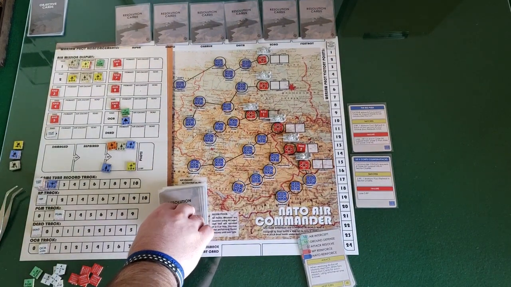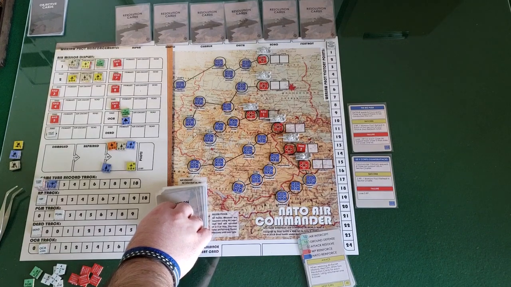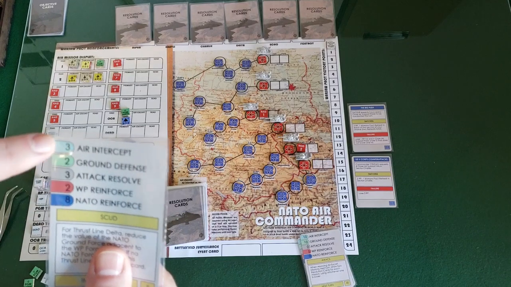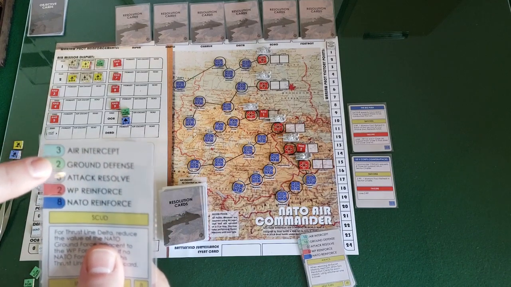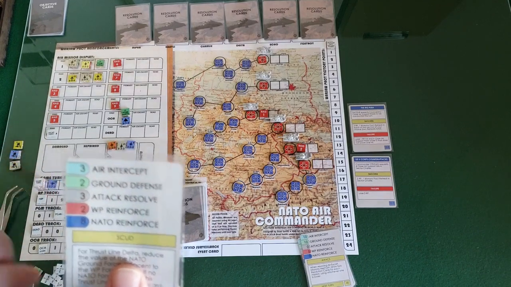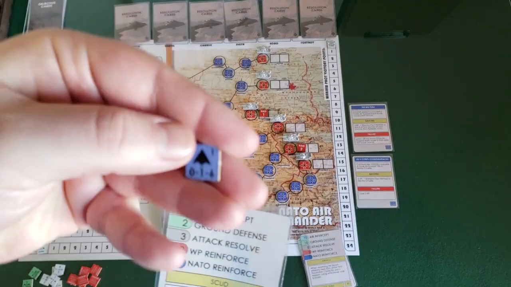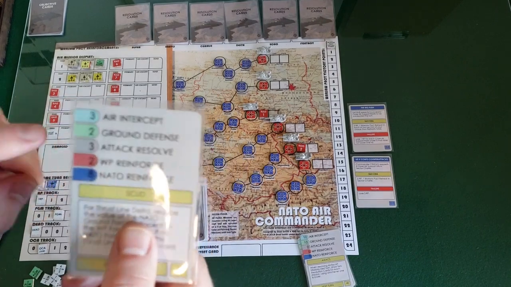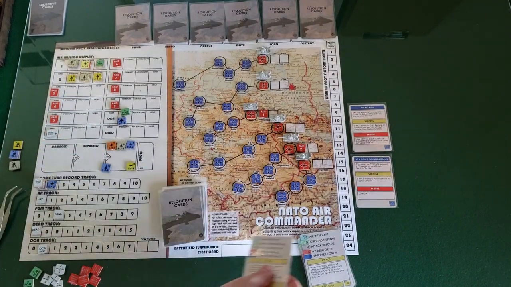So basically what it is with the stealth fighter, he goes on a mission. If he goes on it by himself, you flip a card, you see what the air intercept and the ground defense are. If either are 10, the mission fails and he's destroyed because he's a weak unit. He doesn't have a reduced side. It's either this or destroyed. In which case, a 3 and a 2, he succeeds.